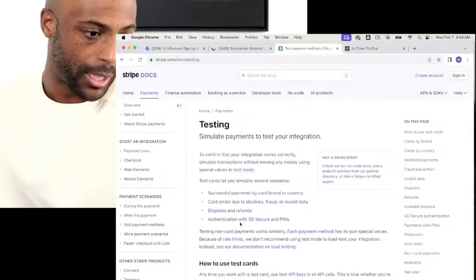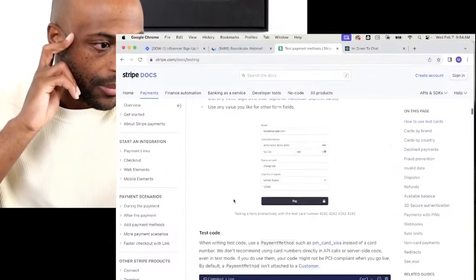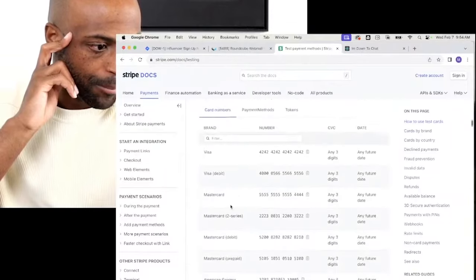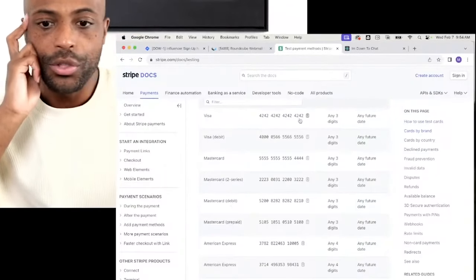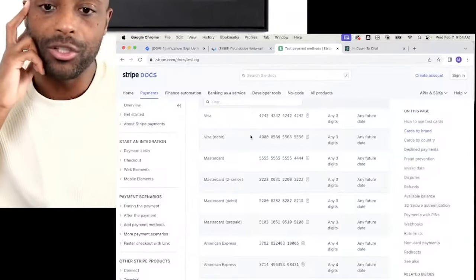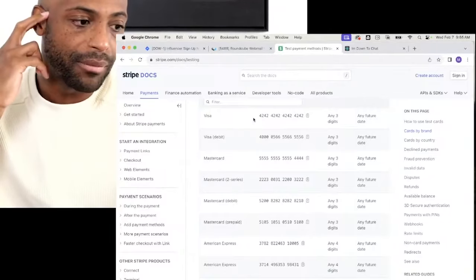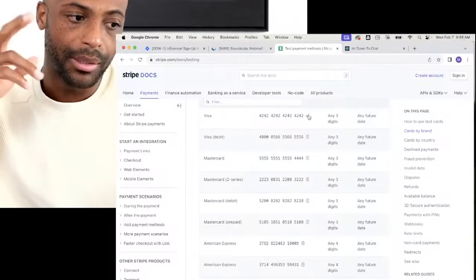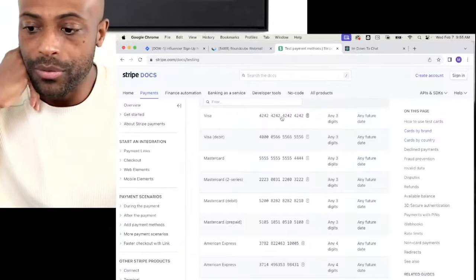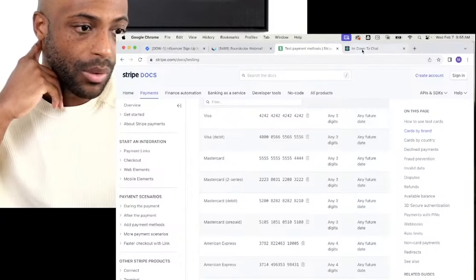Anyways, I'm going back to our card testing. So anyways, I'm scrolling down, looking for some card credentials. Let's see. Here we are. So this shows you all of the fake card credentials that you can use in the Stripe sandbox, which is to say when your Stripe payment processor is in developer mode, you can use any of these credentials, right? So here we go. This is a Visa card. Here are the numbers for the Visa card. And I'm going to go ahead and populate these into our web application.